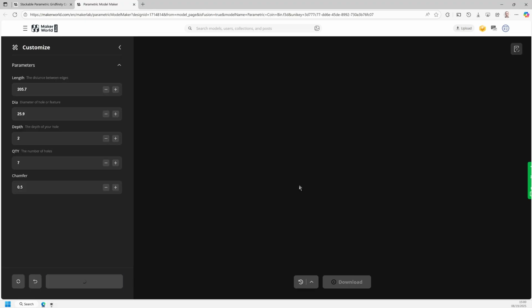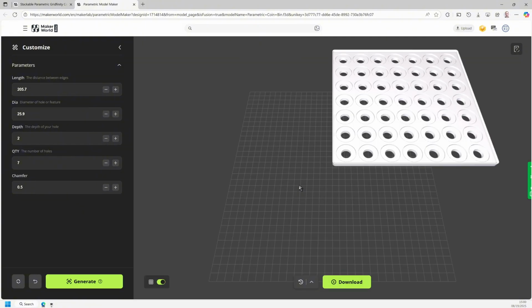And now you wait while Fusion is calculating all the holes and features in my design. It will take a few seconds because there are so many holes. Now that the original appears, let's change the quarter bin into a dime bin. The new measurements are 19.3 and 1.75 millimeters and a quantity of 10. Once you have that input, hit generate, and once again you wait.